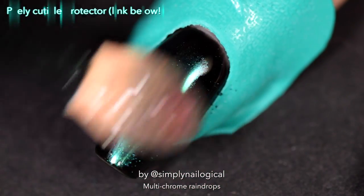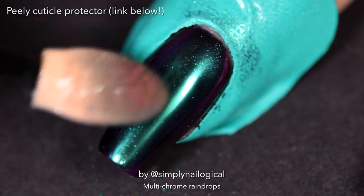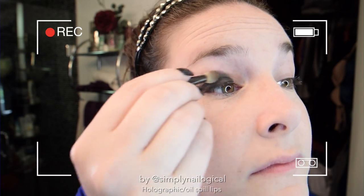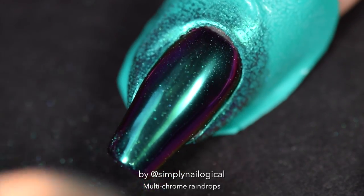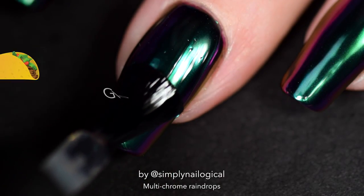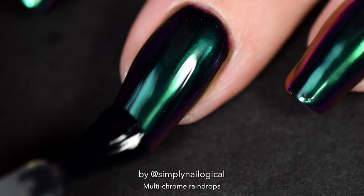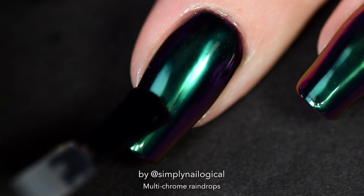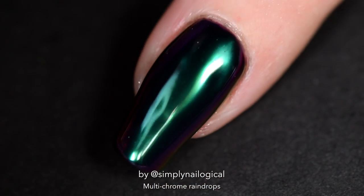Today I'm going with the basic bitch approach — you just rub it on, that's about it. What's funny is that I still use eyeshadow applicators that look exactly like this on my eyes. I know you're not supposed to do that; you're supposed to use blending brushes, but those don't work for me. When you're done and the magic is on your nail, you can peel up the apron and dust some dusties away. Now we're going to add another glossy gel top coat to seal the powders in. This will make sure there's no water damage that gets into the powders, which basically messes them up — so you need this step. Then you cure the top coat one last time and everything's fine.